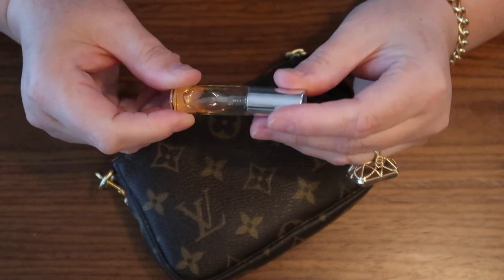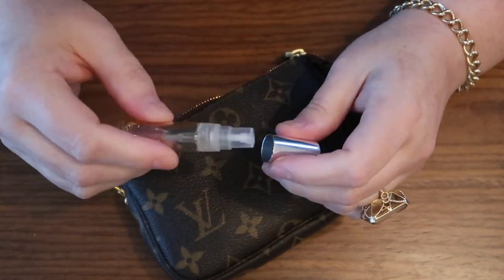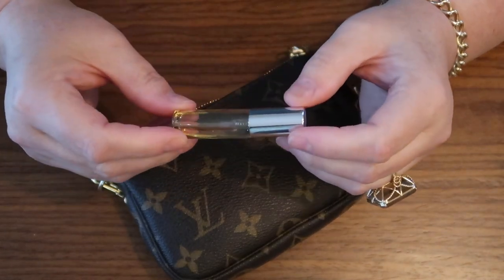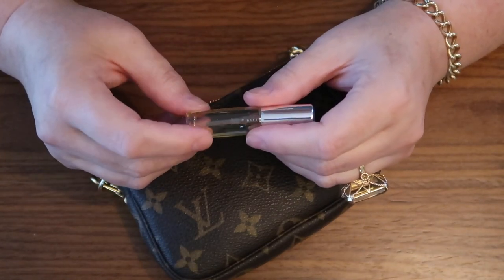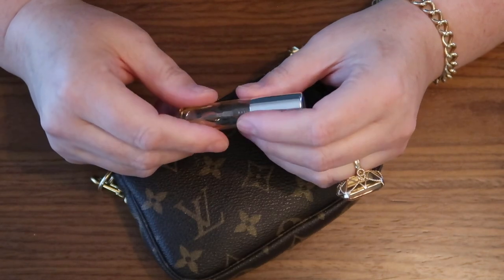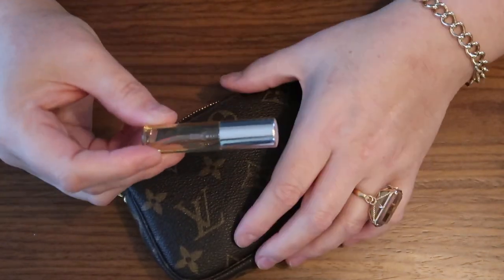And here's the perfume I was talking about. This is not the best bottle. This one is Amouage Memoir — very strong, which is why I like it. Very potent if I need to freshen up on the road. I think Travelo is one that makes a really good brand of perfume atomizers. This one is probably just from the 100 yen store, to be honest.